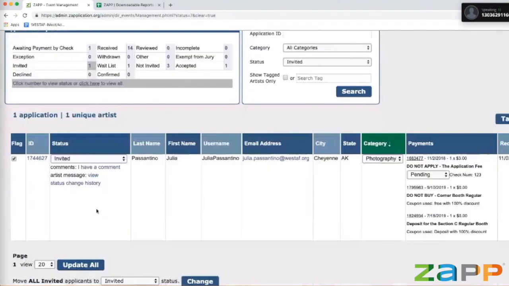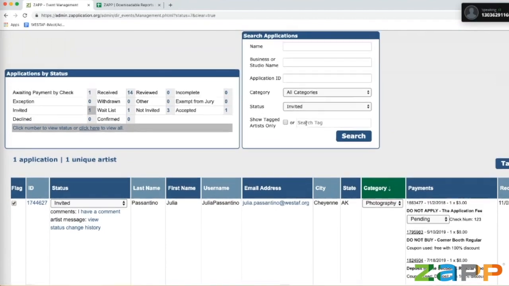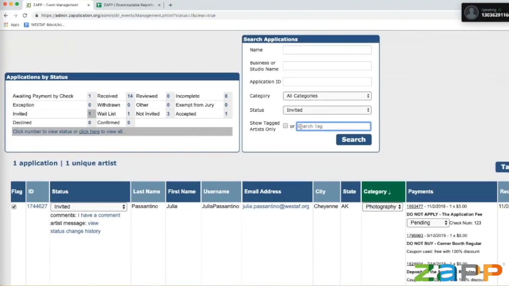On our side now, what's happened is I have not moved. I'm still in the invited status, but I now have this auto tag of deposit. So if you're an administrator with a ton of people in the invited status, you can go ahead and sort them by tag or show only tagged artists up here if this is the only tag you're using, or search for the specific deposit tag and the artists will come up who have paid that deposit. And you can kind of flag the ones who have not and remind them that they need to pay their deposit when you get to that point.